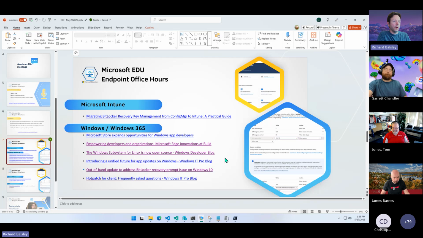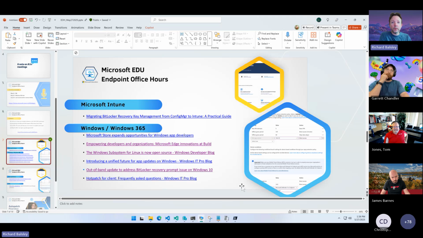All right, update out of band. Okay, so for some of you on Windows 10, there was an update, I don't know if it was the May or April update, I can't remember, might have been the May update, that caused BitLocker recovery key prompts to come up for Windows 10 21H2 and 22H2.